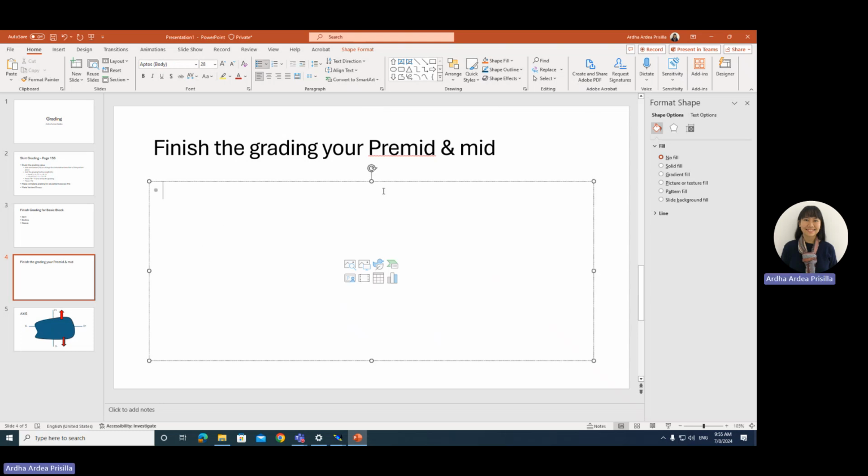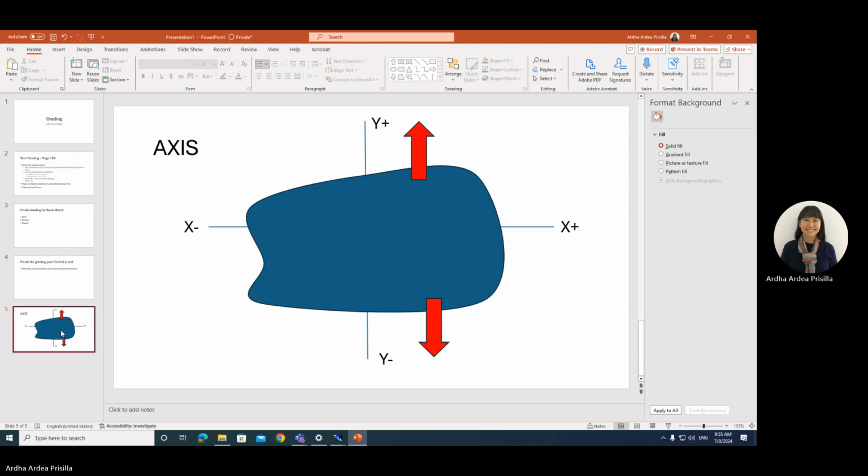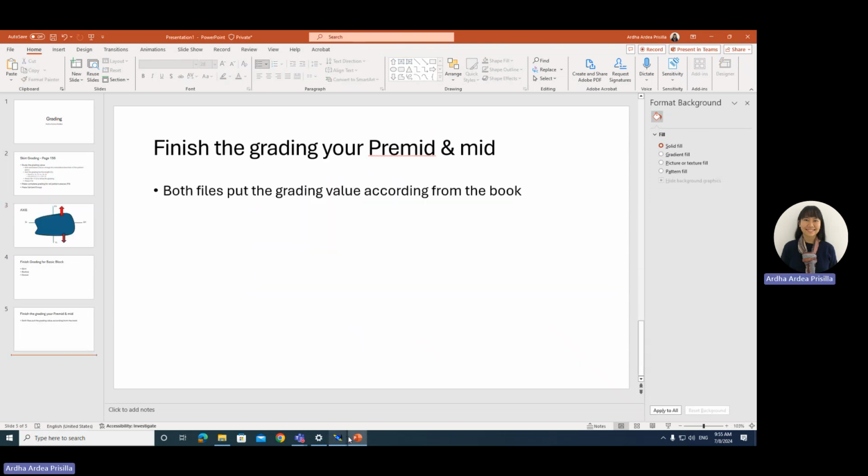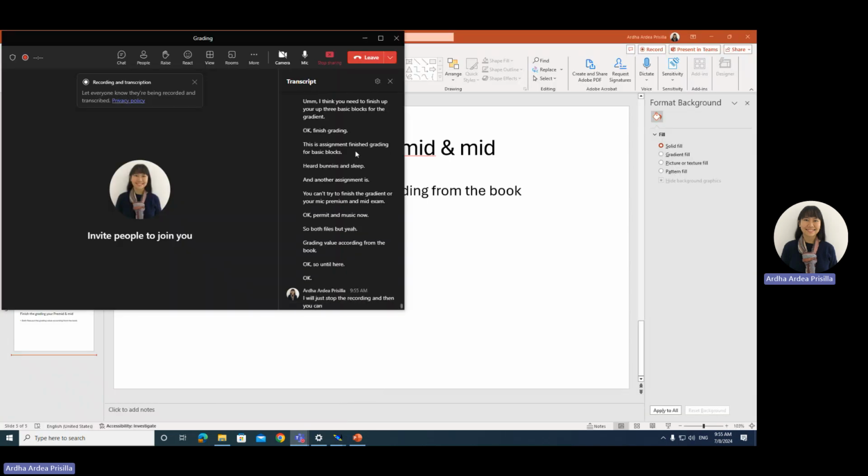Okay, pre-mid and mid exam. For both files, put the grading value according to the book. Okay, so until here, I will just stop the recording and then you can check it and you can watch it over time.